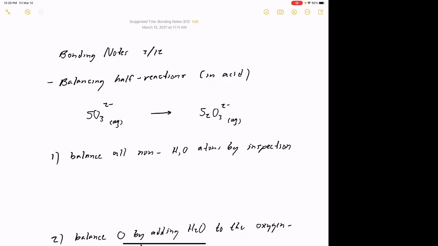Now, I mentioned to you last time that balancing a redox reaction is a totally different method from the normal balancing of reaction equations that we've done up to this point. Normally, we do it by inspection. We look and see how many atoms of each element are on either side of the arrow, and we balance them out with those whole number coefficients. So we're doing something similar here, but there's a slightly different way of doing it.